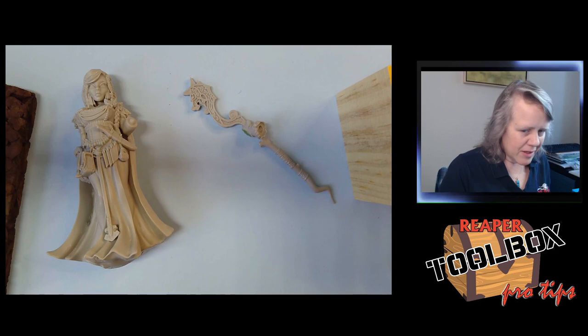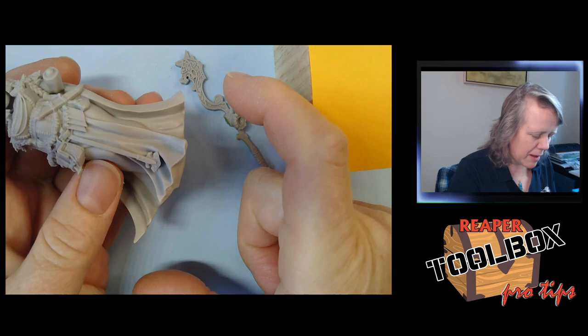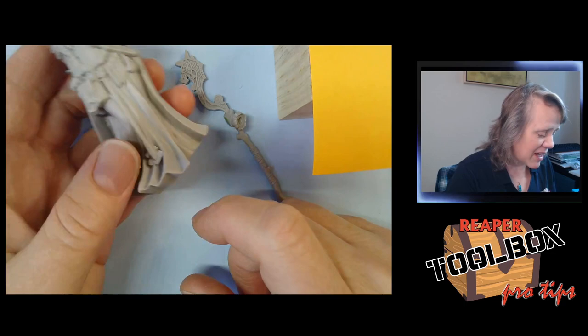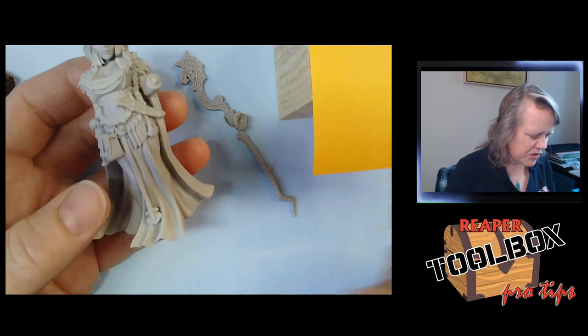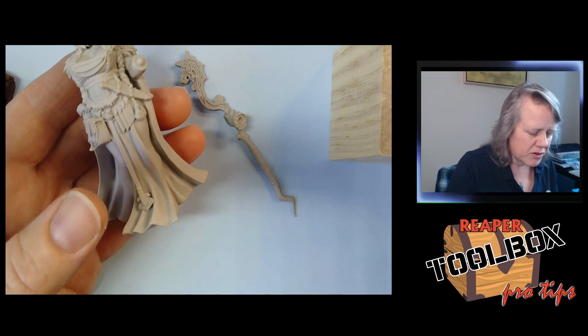So what I was doing last night is I was looking at various sizes of bases that I had, and I realized that I didn't have any of the big ones. I was going to use one of those big pie plate bases, you know, the ones that'd be about this wide. And then I realized that I actually didn't have any. I must have chucked them or put them back in Reaper stock before I left. Unfortunately, David really didn't have anything tremendously huge, because when we work on bigger stuff, we typically use a big plinth to base it. So then I had to dig through my supplies and find my wood blocks.